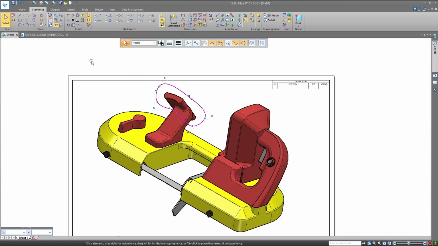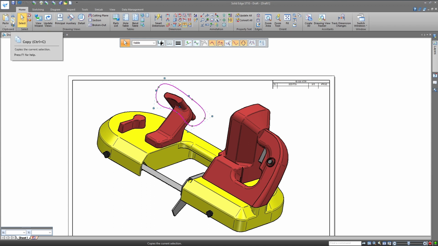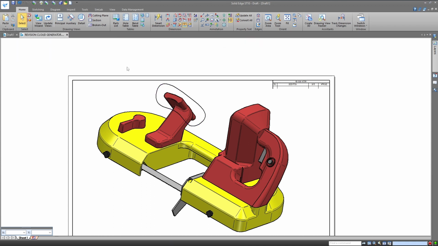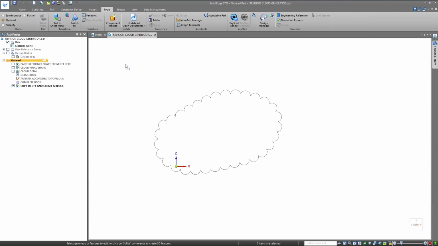Now let's copy this closed spline, and paste here in the reference shape sketch.